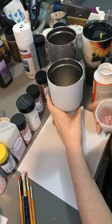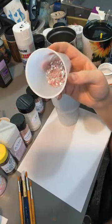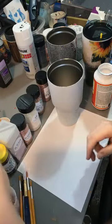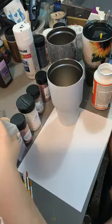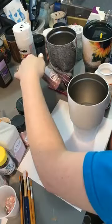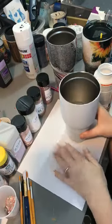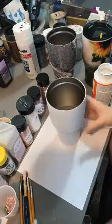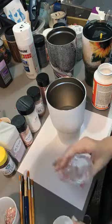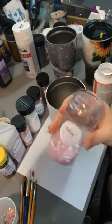So for my interior crystals, I mixed some pink and clear glass, so we're gonna use that for the sparkly stuff. I have light pinks, browns, rose golds, different shades of whites, all that we're going to use today. Some of these colors I haven't used, so I hope that they look good once they're actually on the tumbler. So, I'm just going to start applying some stuff. So the first one, we're going to start with the lightest color, which is Arabesque from Pampier Princess, and I got this one on Etsy.